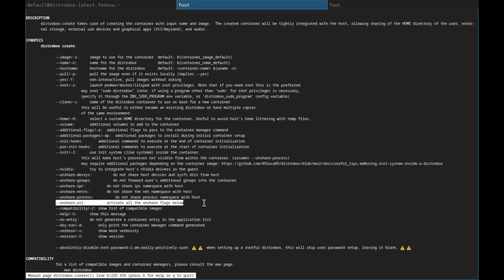Whenever you do that, it won't be able to see any of the processes on its host or anything like that. I don't have too much occasion to use it, since I usually just use it for development, and I'm primarily using it to avoid binary conflicts, package conflicts, that sort of thing. But some people do have use cases for it.